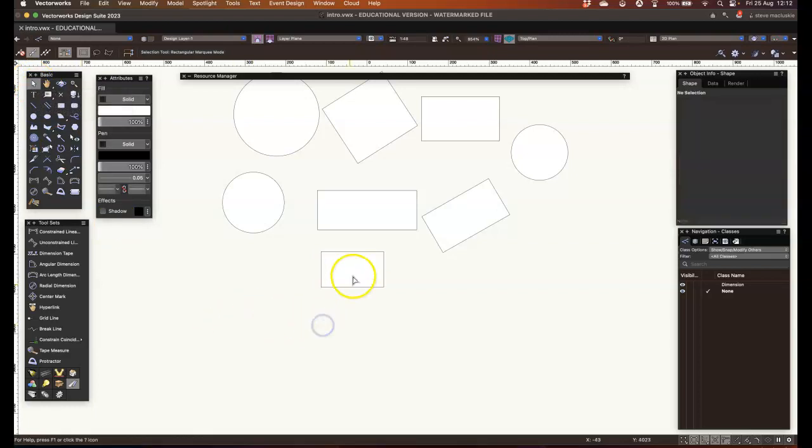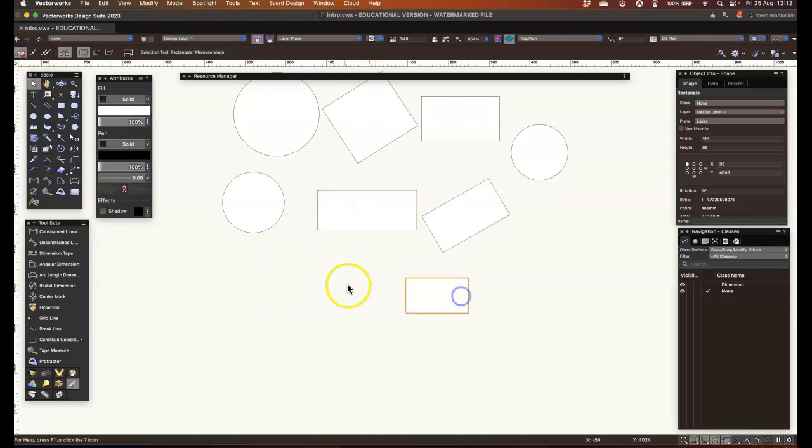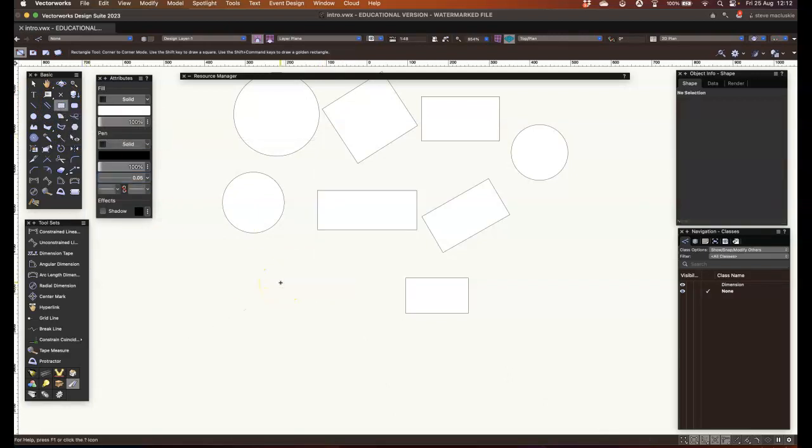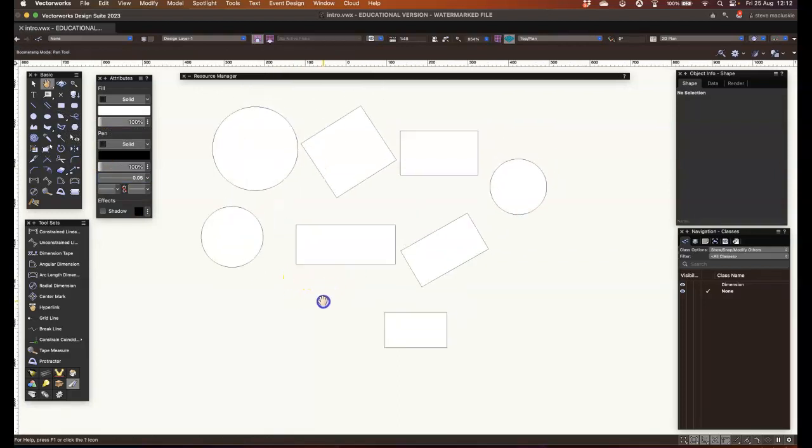So that's quite a good one to know. So if you're drawing, you want to go to select and then move and then go back to your drawing again. All these have little shortcuts. The rectangle tool is 4, and if you want to get to know these, it can speed up your drawing quite a lot. But X is quite a good shortcut for the selection tool, and the spacebar is a good shortcut for moving the page around.